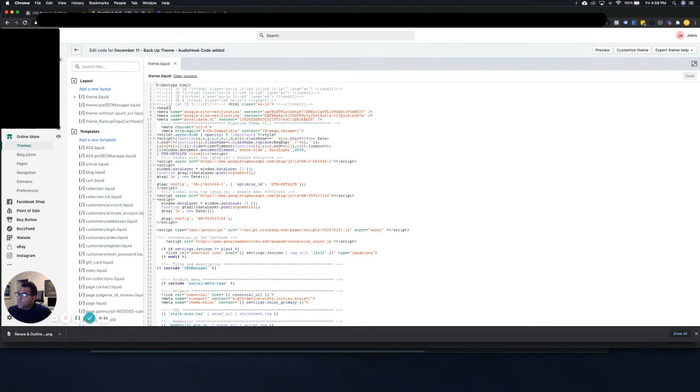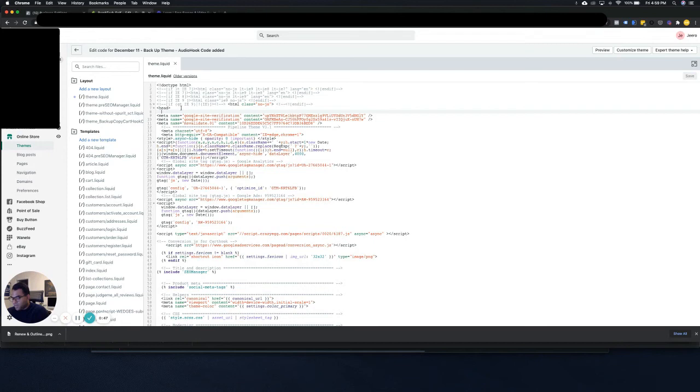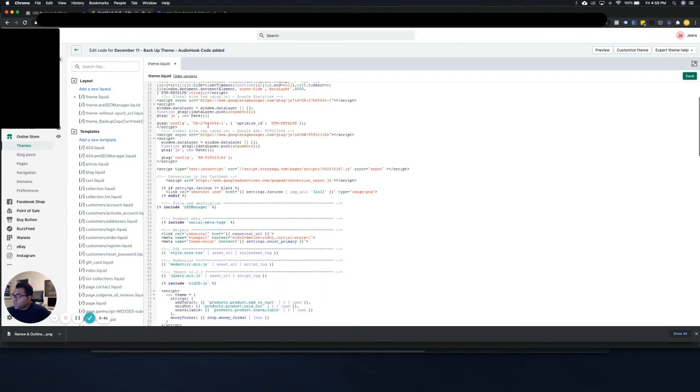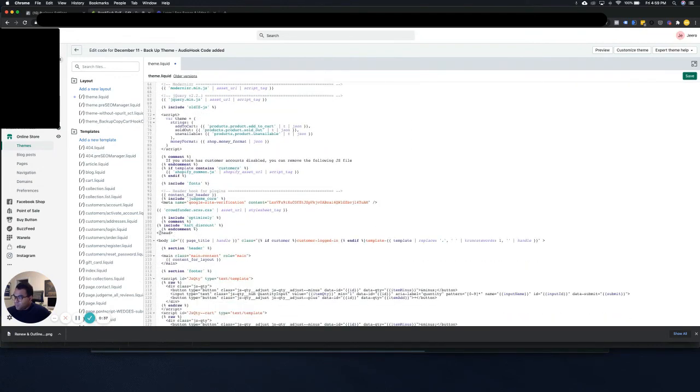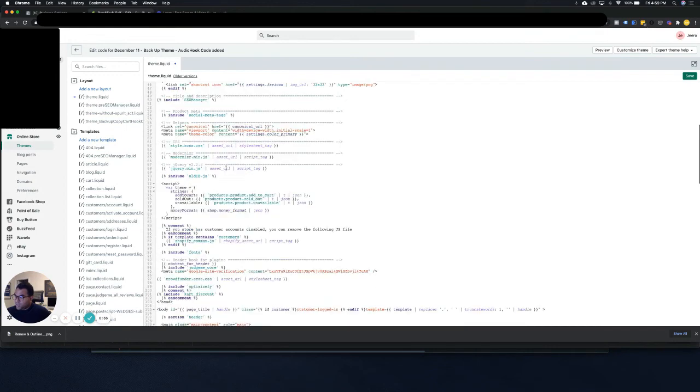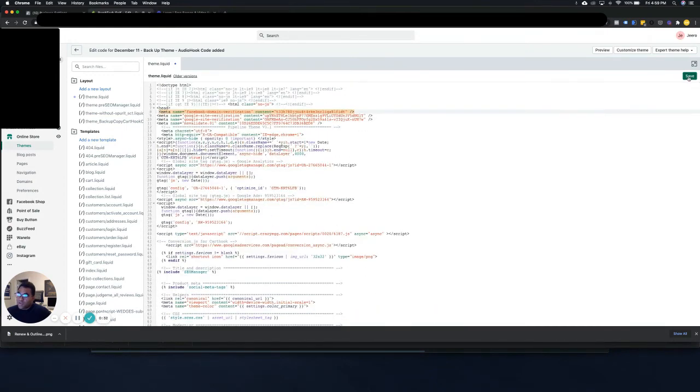So right in the header, here you have Google verifications. You can see that. So we can actually make it the first meta tag in the header. But you can also just do it anywhere in the header as long as it's before the /head. So it's in the actual header. And then you can hit save.